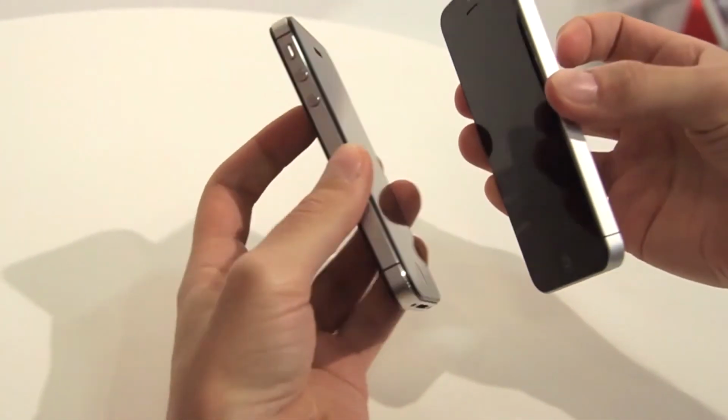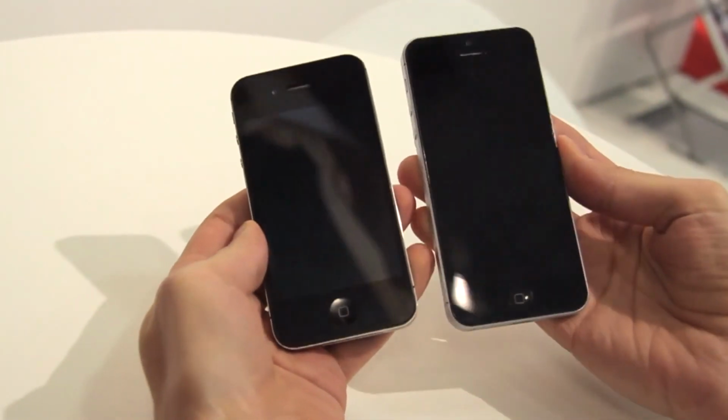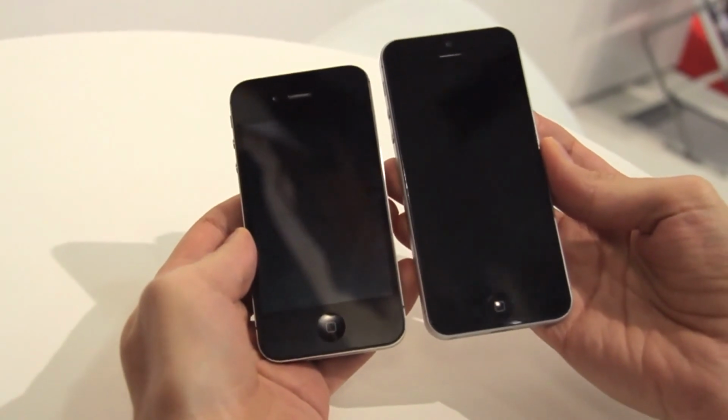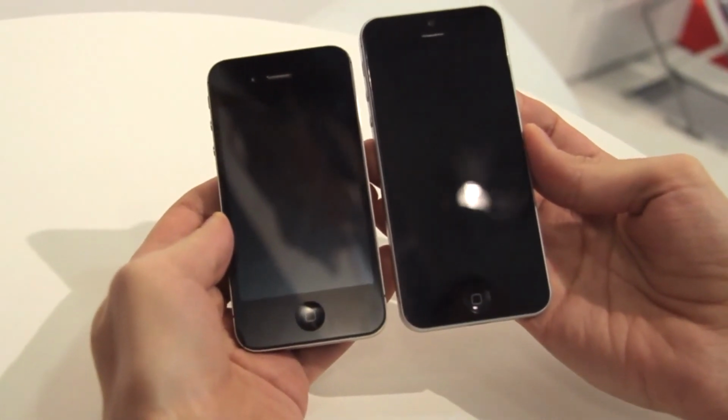And we'll really just have to wait to see how the software works, how much of a difference that makes in day-to-day use. So that's it. A quick glimpse at an iPhone 5 mock-up here at IFA 2012 in Berlin.